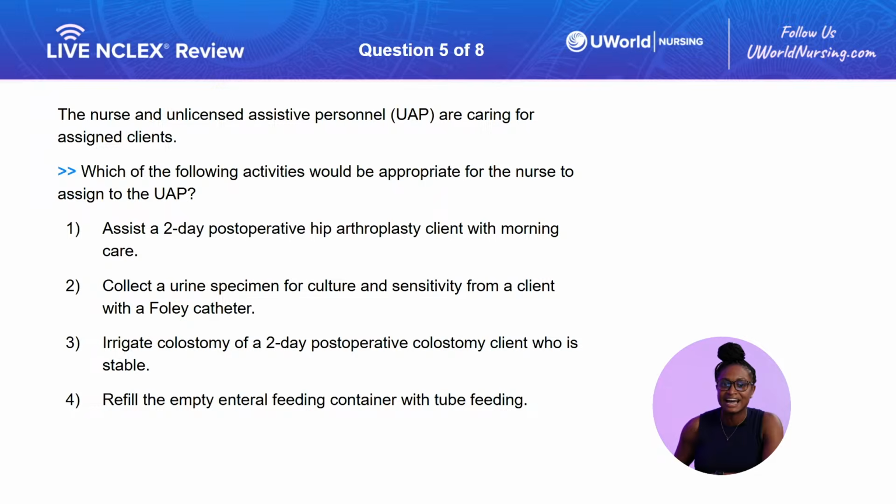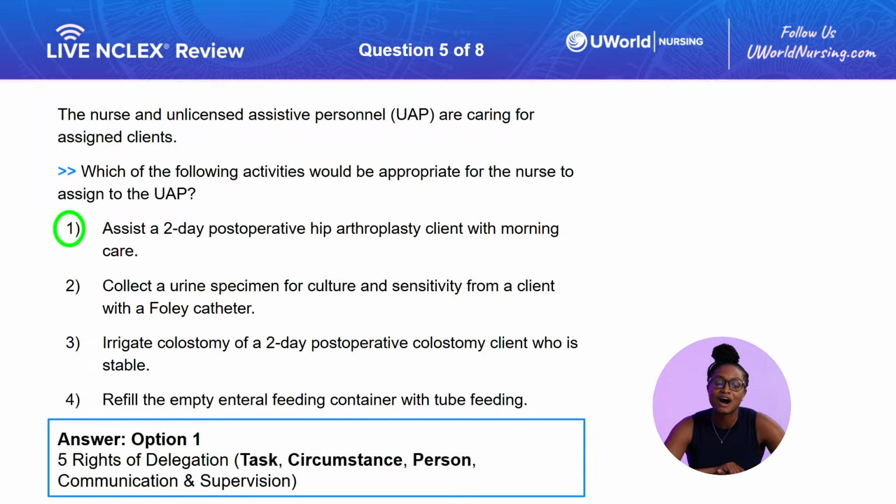Thanks for tuning in. Okay, the correct answer for this one would be option 1, assist a 2-day post-operative hip arthroplasty client with morning care. Like I said, the UAPs do a lot of the routine daily living tasks on stable clients. This client is stable, and nothing shows that they're unstable. They're 2-day post-operative, so they're probably getting up and trying to be mobile, and they're just doing morning care, like brushing their teeth and getting dressed for the day. Nothing requires any assessment or follow-up, so this would be totally appropriate.